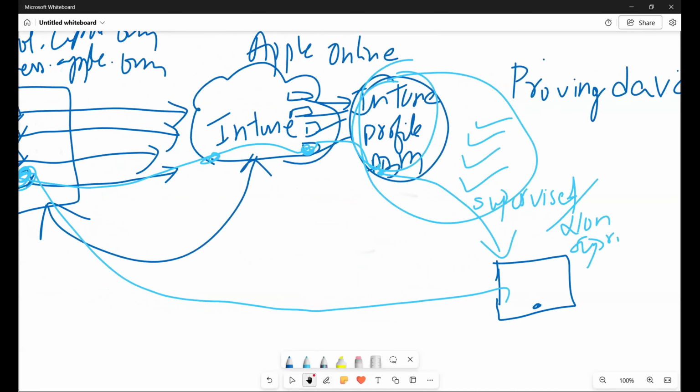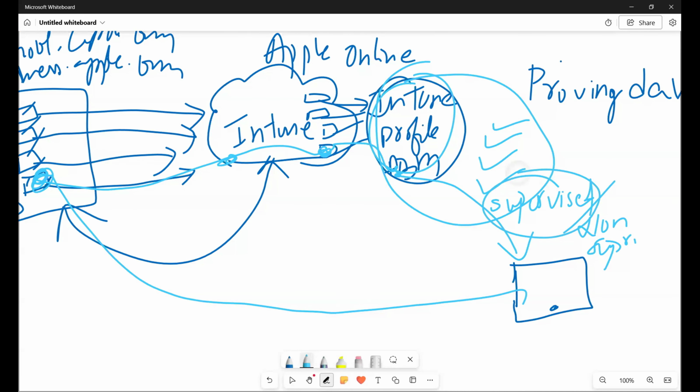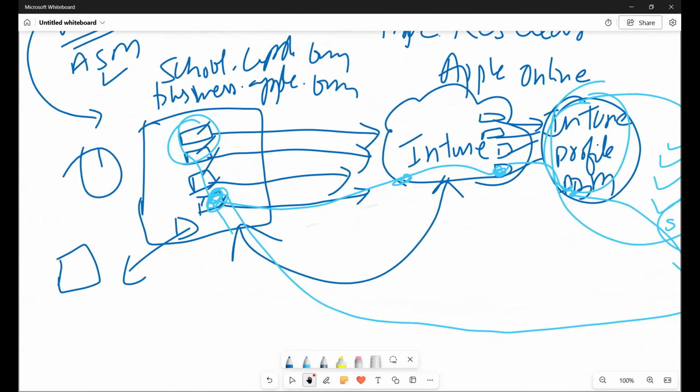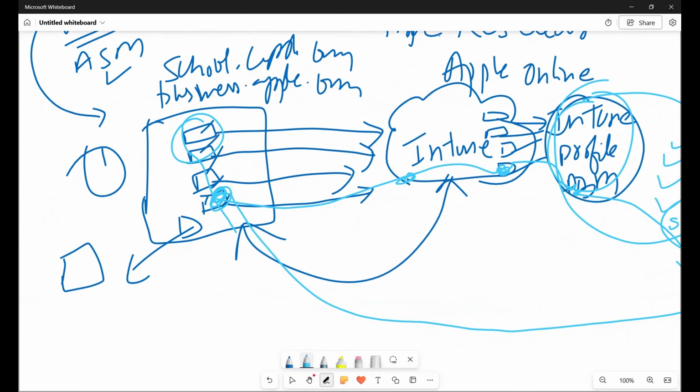So what makes DEP powerful is supervised mode, which gives control of a device, as you can see on the screen. And once you have this account, you can buy apps called VPP. You see, in Apple almost all good applications are charged. So if it is a school or university or even a company, people will not purchase, right? It's an office or a school application. So why will they buy using a personal Apple account, right?